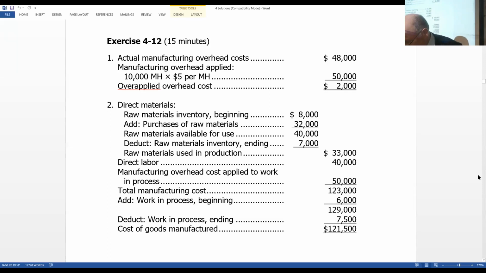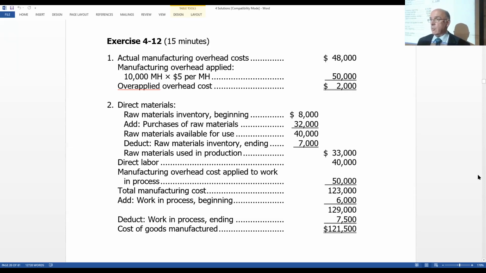The following cost data relate to the manufacturing activities of Black Company during the just completed year. They have all these manufacturing overhead costs incurred, and then other costs: purchases of raw materials, direct labor costs, and then the various inventories. So now we're getting into the T accounts. I wish I had board space to put all this in. You have a beginning and ending balance for each class of inventory. Raw materials, T account, beginning and ending balance. You increase raw materials with purchases, so you debit purchases and credit either cash or accounts payable.